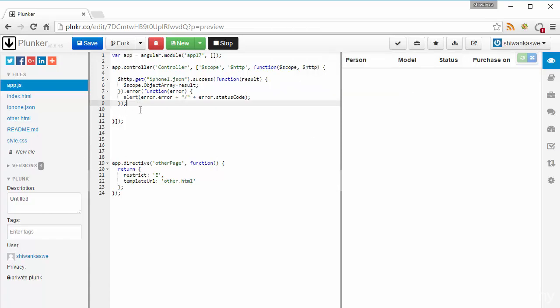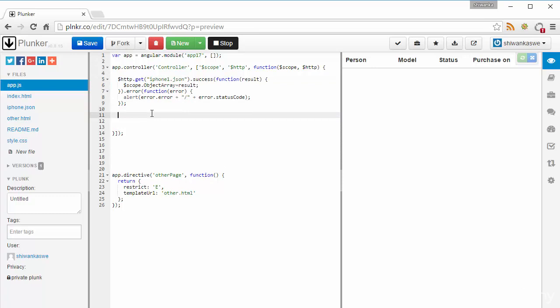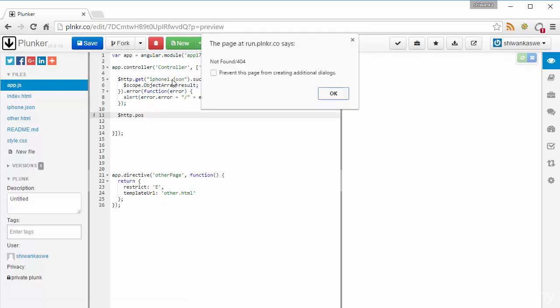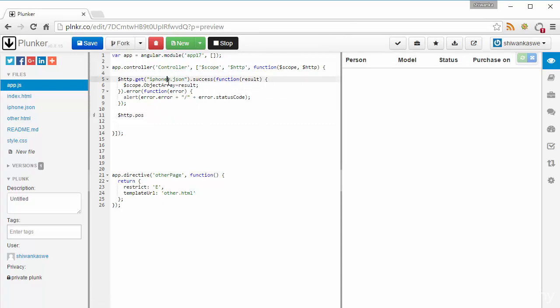And this is about the HTTP GET service. There are two other services I mentioned earlier, HTTP POST, and I'll correct this one. Other than that, this error will be generated every time it refreshes.